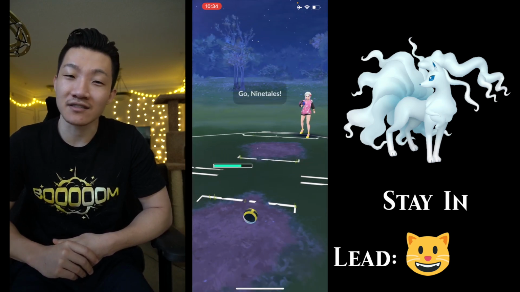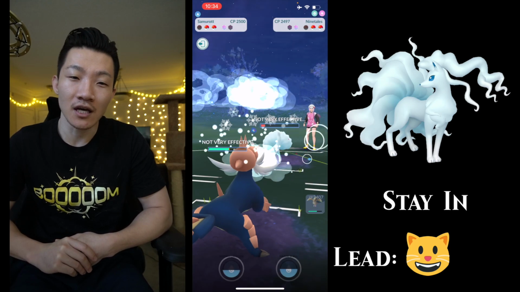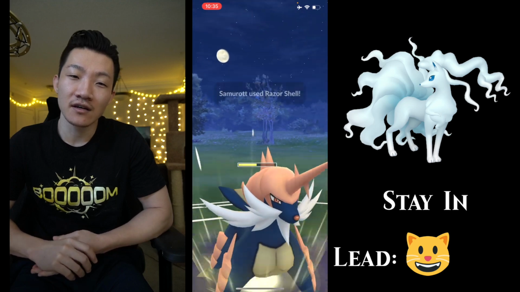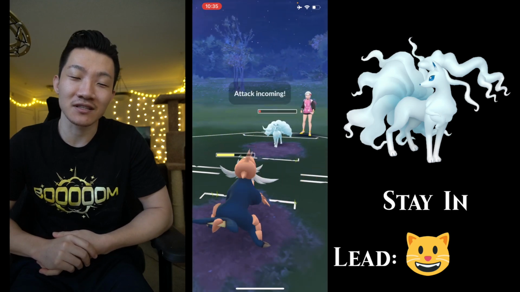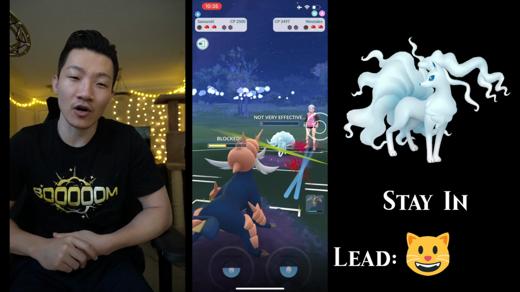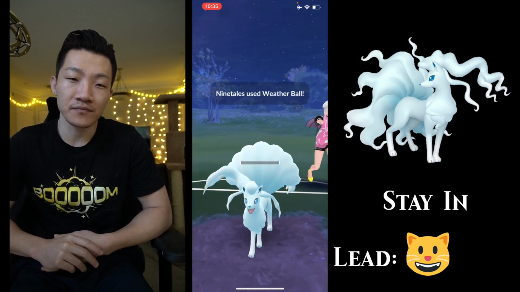That Ninetales has a lot of energy, and they come in with the Weather Ball as I expected, so you got to really be watching your switch timer. I am going to get to that Razor Shell again, able to really close the gap on energy, and then I am going to shield this Dazzling Gleam, farm it all the way down. They are going to throw one last Weather Ball, and that's fine.